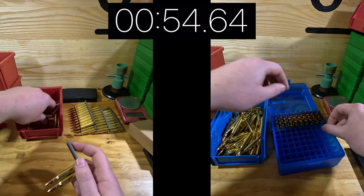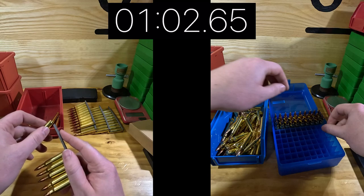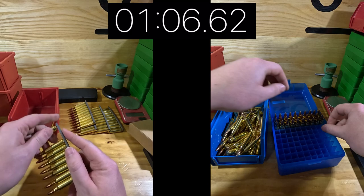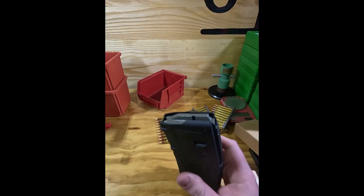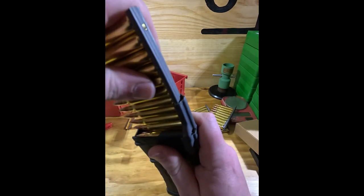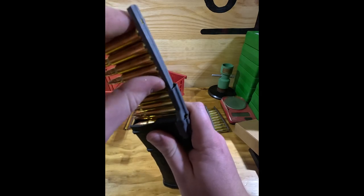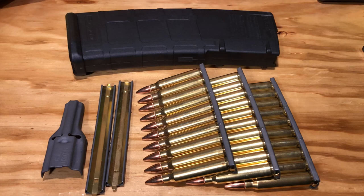You can see we're just getting on to the third stripper clip here. I like to set rounds down towards the bottom and then stack additional ones on top — not slow by any means, just less practiced. One last advantage for stripper clips is how densely you can pack ready ammunition: about 250 rounds on clips takes up roughly the same space as one of my hundred-round MTM boxes. For me, I prefer to keep a certain quantity of ammo on stripper clips in case I need to go to a class or need more ammunition than I can easily store in magazines. They're pretty slick to use once you understand how they work.